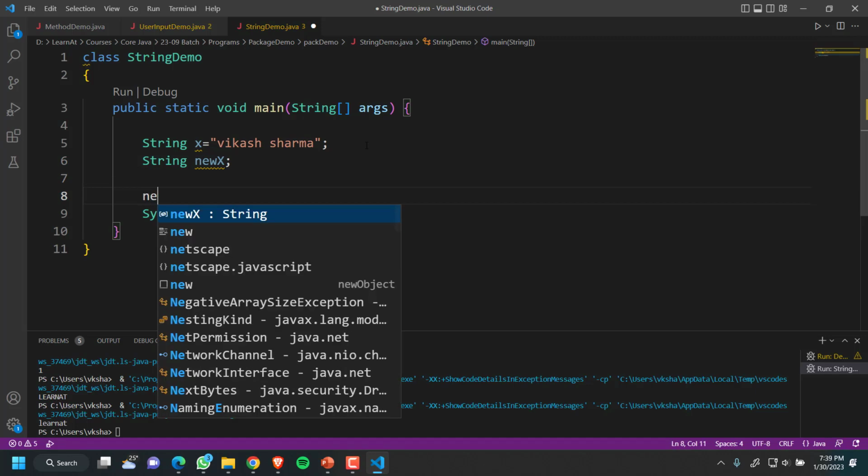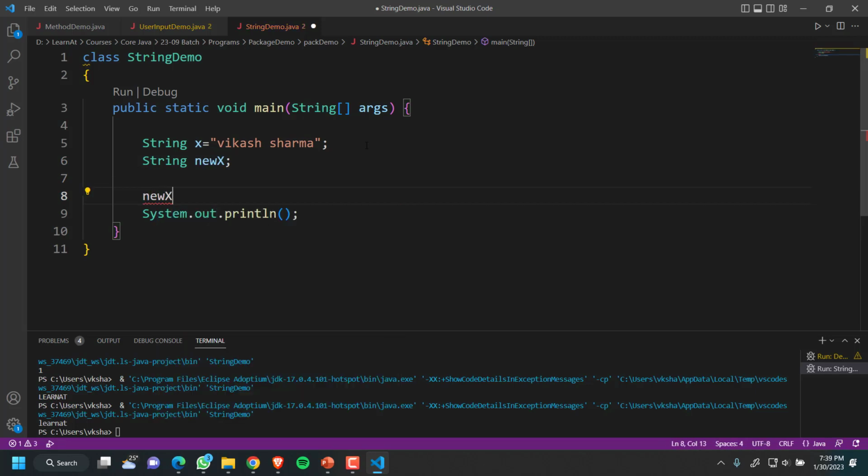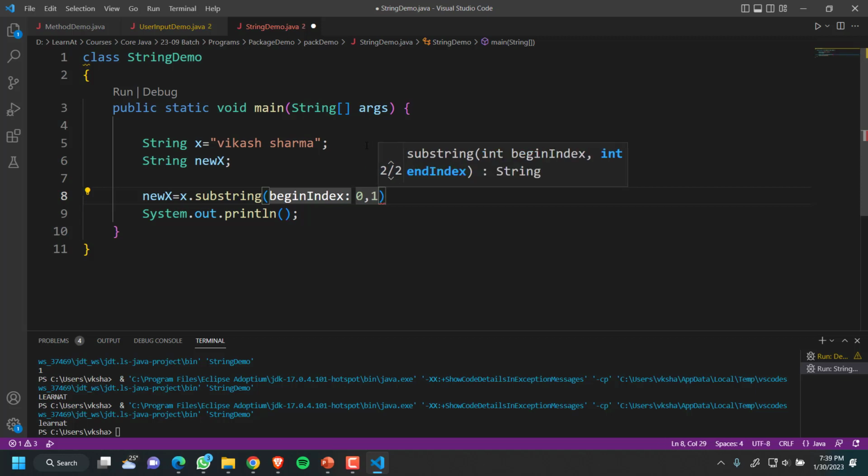Now what I will do to this thing, see, newX equals to x dot substring, this time 0, comma 1.